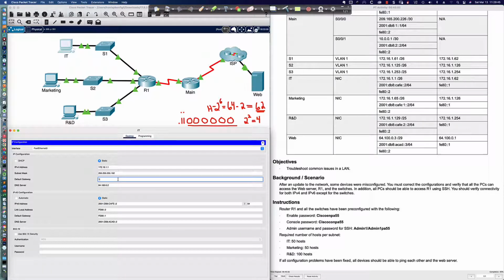You know what's not? 170. So I feel like they did this intentionally, that they had us do all that 192.168 work, and then they drop us in here. That was the value. But what was interesting is with the incorrect value, that was working. And I wonder if what happened was it was working with the 192 information. You know what it was? This is what I think happened.